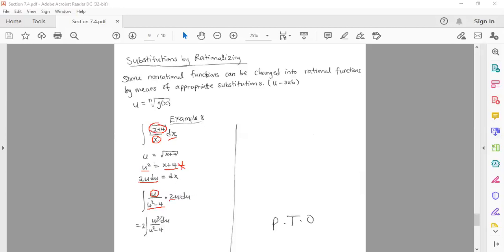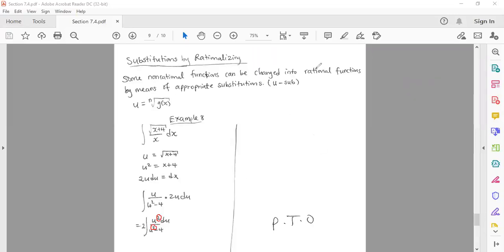And if you do that, you end up with u squared over u squared minus 4. Now I need someone brave, without looking at the lecture slide, to tell me what we do with this piece here. How do I integrate u squared over u squared minus 4? Yes, it's a polynomial, so it's a rational function, but what do you observe? Long division again, yes. Why? Because you can see the powers are the same. It's u squared, at the bottom you have u squared. Please, if you remember this little trick, you're going to get so many marks in your test.